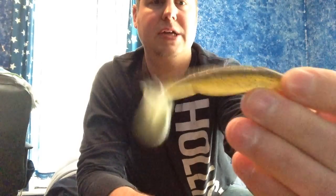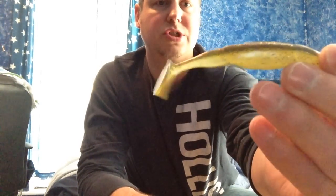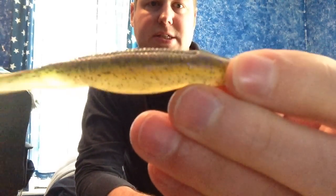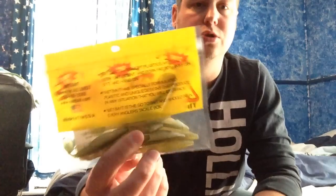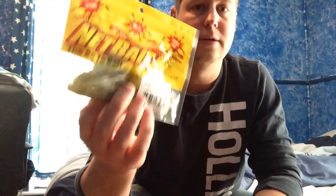It's a really soft bait — it reminds me so much of the Skinny Dippers and the Little Dippers. These are 3.25 inches long. That color right there looks just nasty sick — it's got a little pumpkin or candy flake in it. It looks so good. I'm going to use those as trailers on swim jigs and chatterbaits — even maybe some spinnerbaits. I've also Texas rigged them on a small 2.25 or 3.25-inch swimbait hook, belly-weighted with a screw lock.